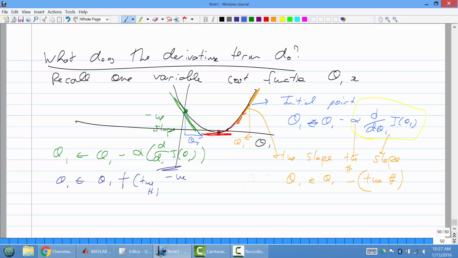So it doesn't matter where you start. The negative of that derivative will push you in the right direction towards the minimum. So if you're on the negative side, you have a negative slope, it'll push you in the positive direction. If you're on a positive side with a positive slope, it pushes you in the negative direction. So no matter where you start, it'll always make you point towards the minimum, which is why making this a convex function is so critical, because it doesn't matter where you start, it'll give you that minimum in the end. Okay? So that's why that is important.